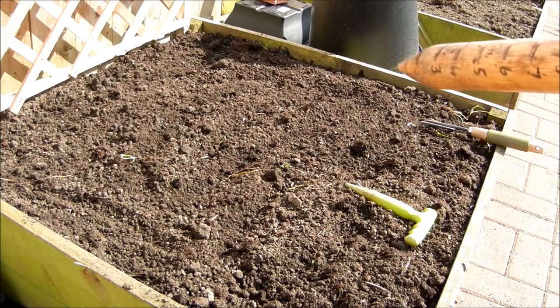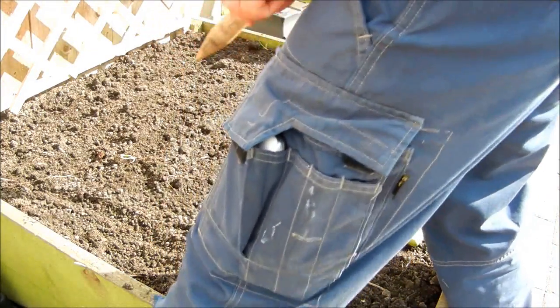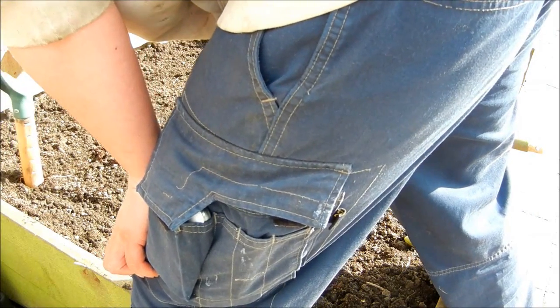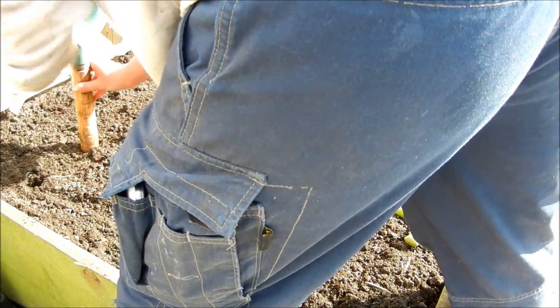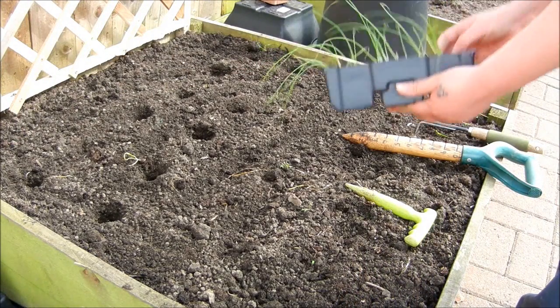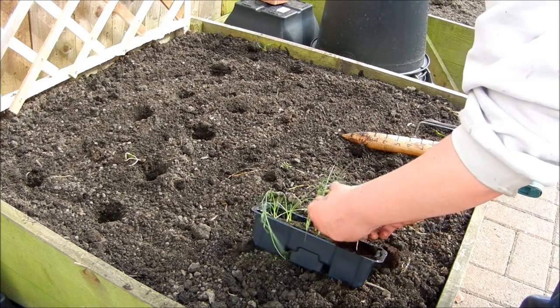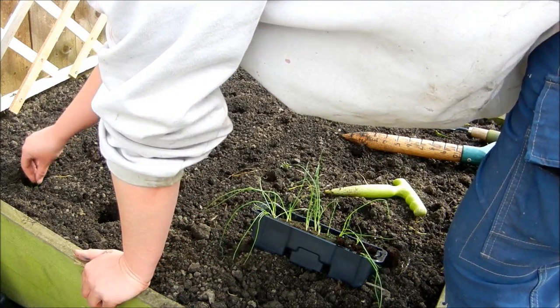Right, so I'm just going to do exactly the same thing as I did with the onions for the most part. 6 inches apart with a big dobber, leaving a gap at the back. Peas, start about there. Plop them in.